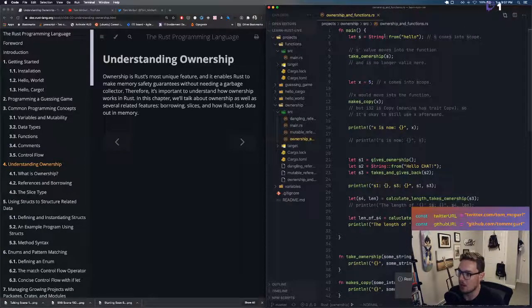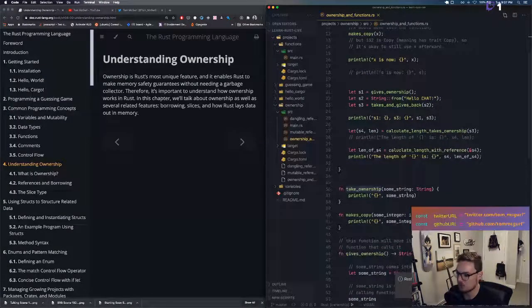So we have the string, and we're using String::from, which you may remember is different than using just a string literal. String::from is going to create a string reference, right? So it's going to actually create a string that can expand, not like a set string of a certain length. This is a string that we can modify, we can add to. And so we have String::from hello, and it's of the capital S String type.